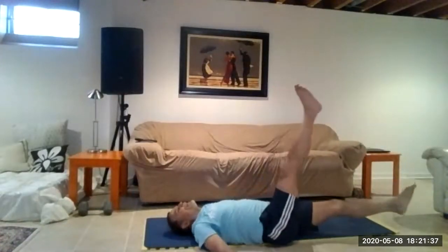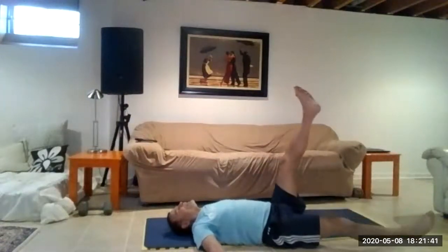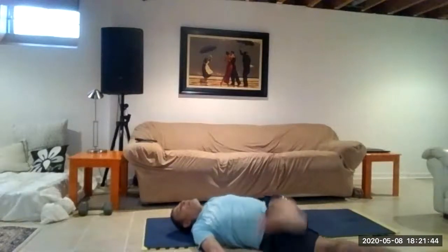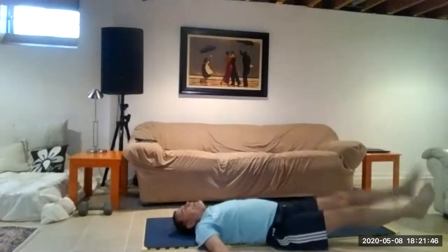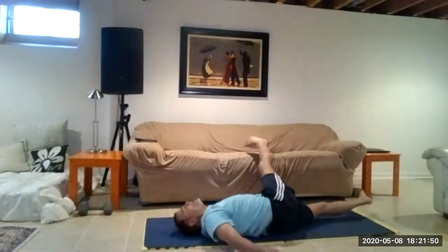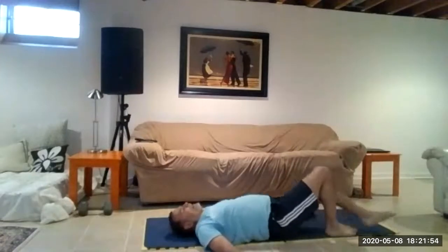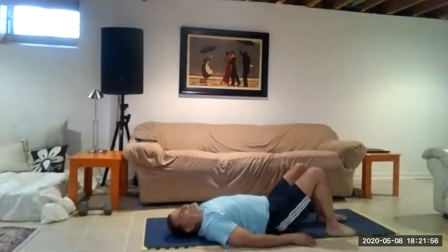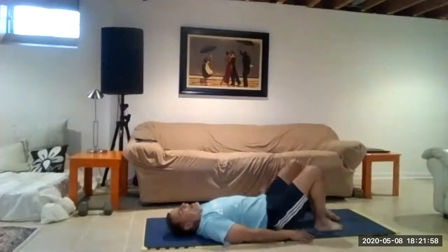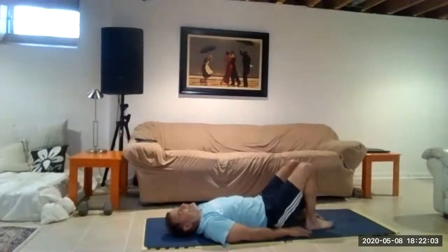Bring it up. You're not touching the floor anywhere. Left leg up towards your right side. Bring it up, back. Right leg up towards your left, up and then down. Okay, so that's great for your abdominal muscles, your lower back. Okay, your feet next to your hips.